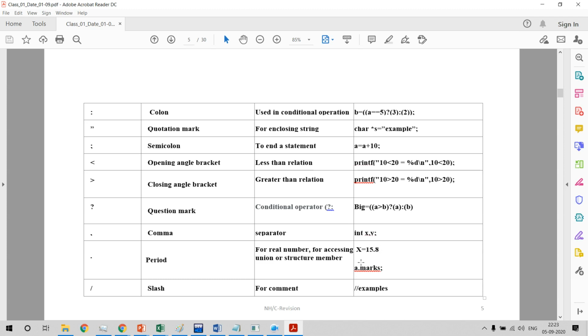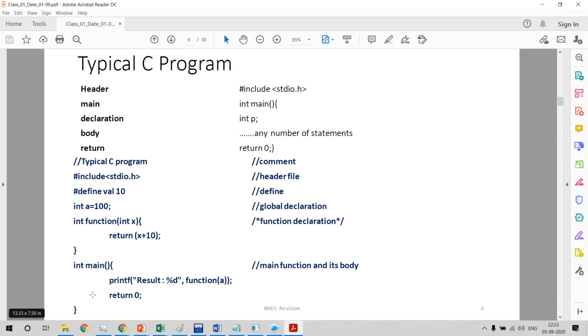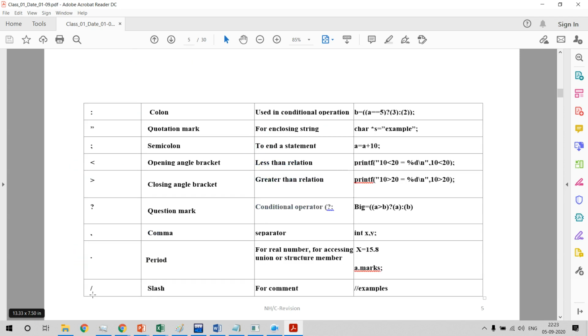In the same way, in the case of a structure or a union, to access a member, a dot is used. If two slashes are used, that indicates that the line is commented. Two slashes for commenting, single slash for division. These are the set of symbols that are supported by the C programming language.